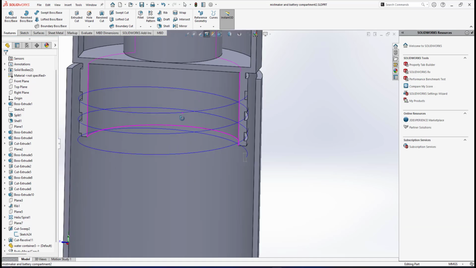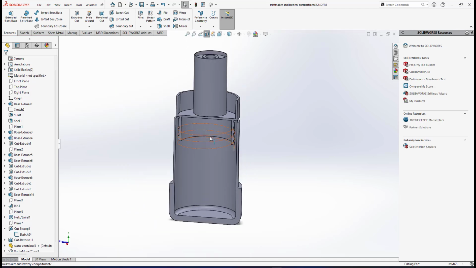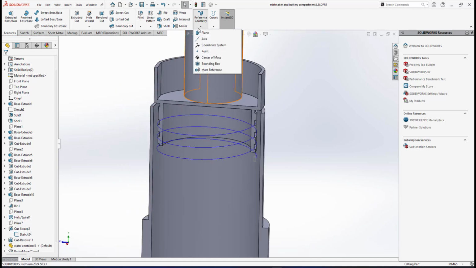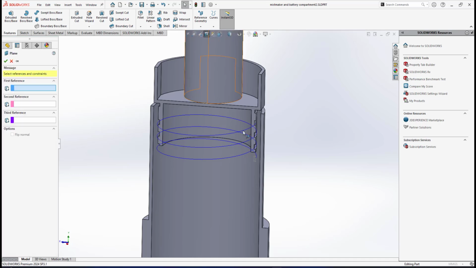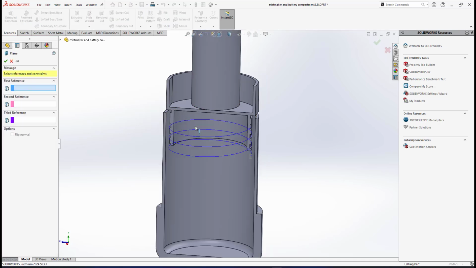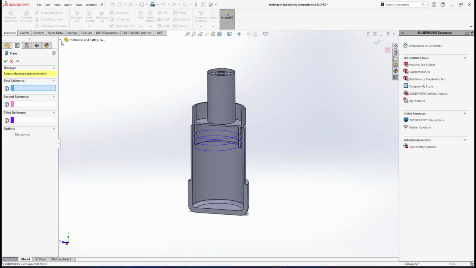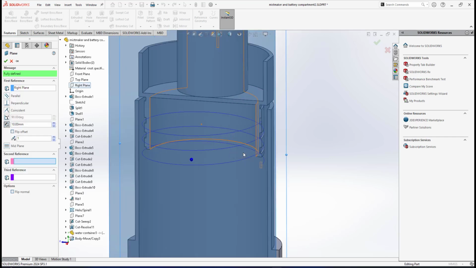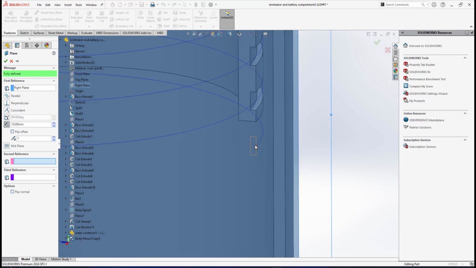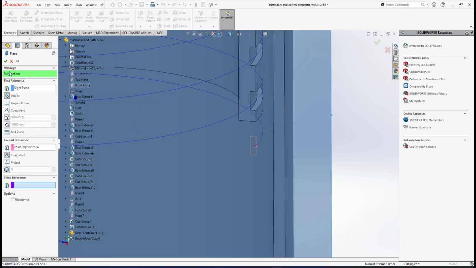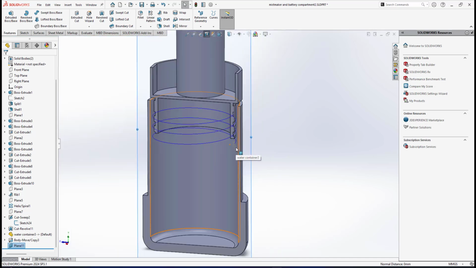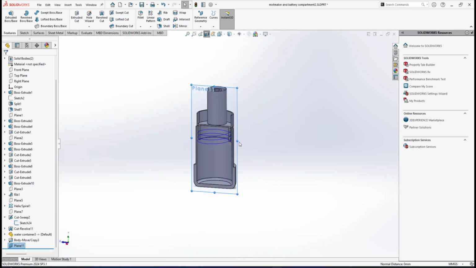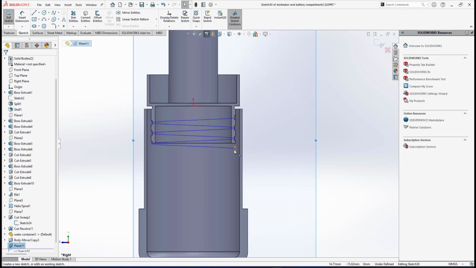This helix that I've done. So what I will do, I will create another sketch. Okay, I will create another plane. The first reference will be the right plane, and the second reference will be at the end point of that helix. So I click OK. Now I have a plane, plane number 11. Alright, on this plane, I will do a sketch.